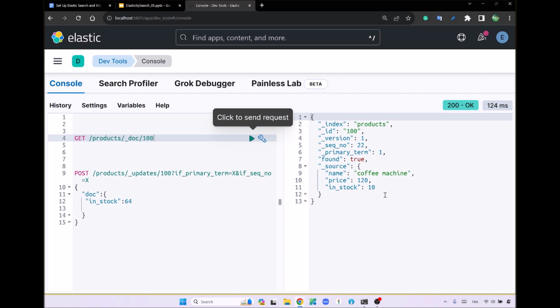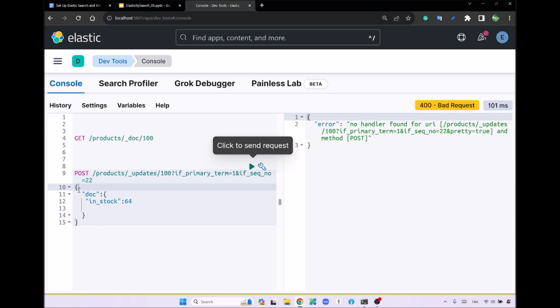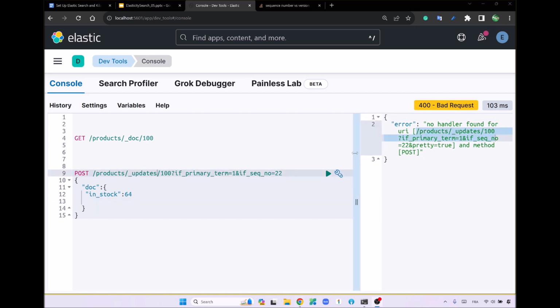So what I can see is the version, okay, the sequential number. So this is the sequential number x. I will replace it here, and this is the primary term. Place it here. So I will try. Yeah, there is a problem, sure. Let me read that. What is the problem here? We have stock. The data, as far as I can see, is correct. But if primary term, no, yeah, I think yeah.